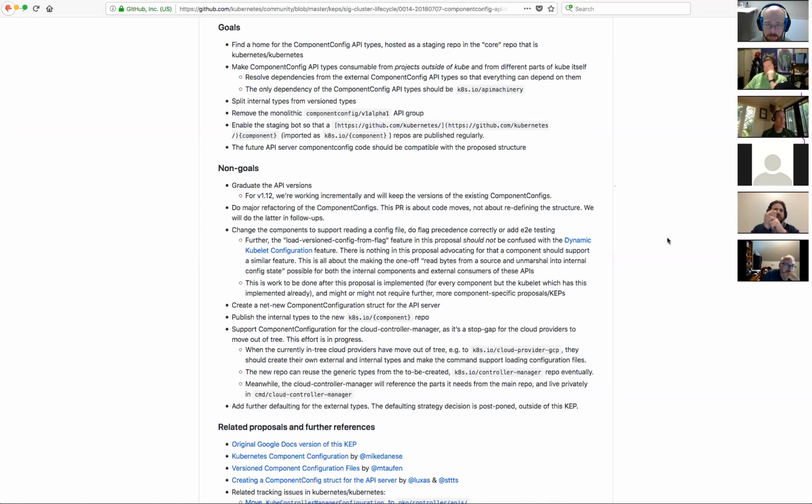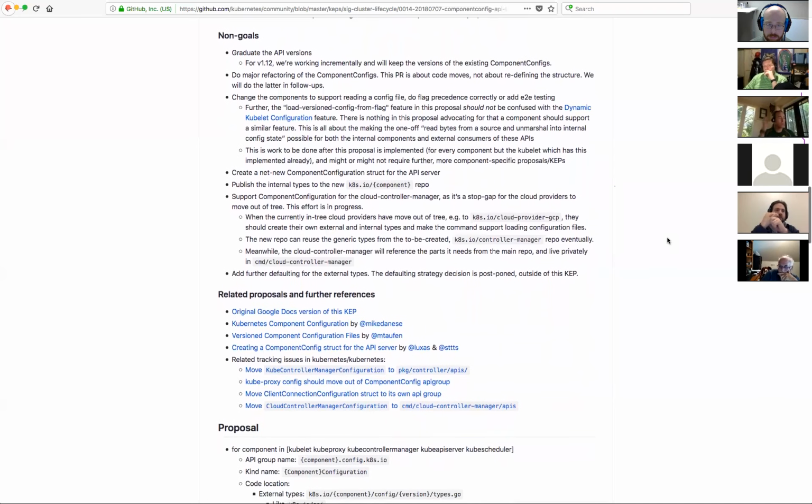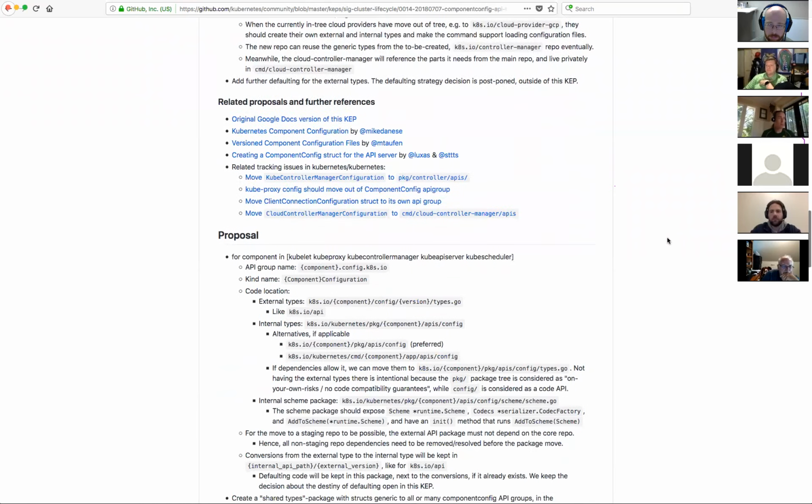And so if you look through this, there's a lot of discussion around where these should live, what they should look like, making sure that we're paying attention to the ability to import from projects outside of Kubernetes, and making sure that we are not duplicating effort if there are common configuration aspects that a lot of different components need to make use of.